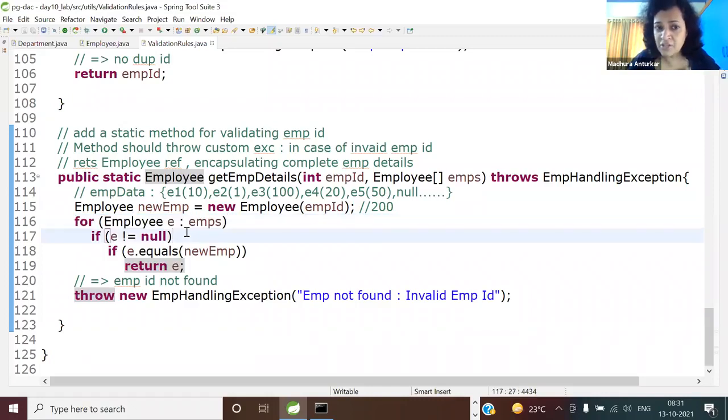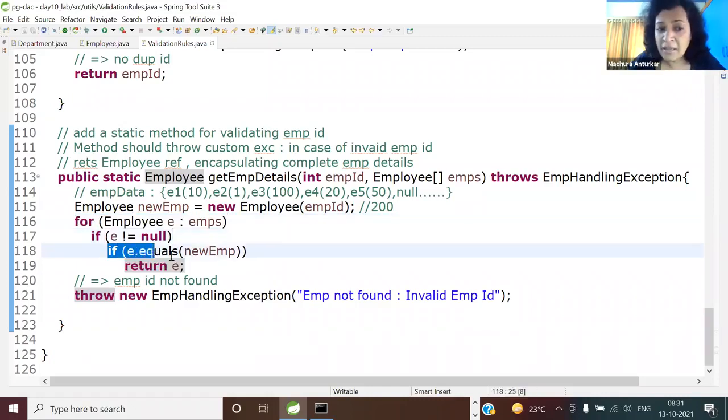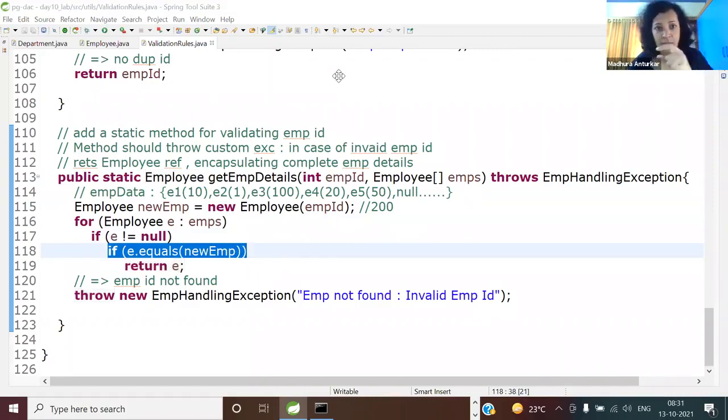So it's a simple null check. And the moment the equals method returns true, tell me, the equals method is based on what? Content equality. Our equals method, the employee class's equals method, is it based on reference equality or content equality? It's content equality. Are we checking the complete contents or only employee ID?